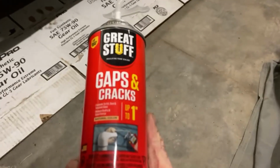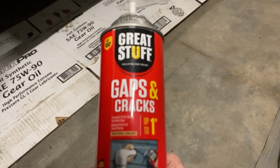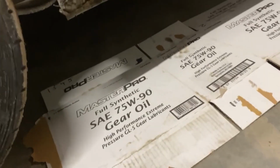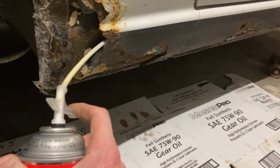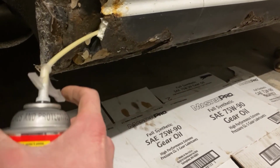So we just got some hardware store expanding foam. It's sandable, paintable. This stuff expands a lot too, so you gotta go really light right away.